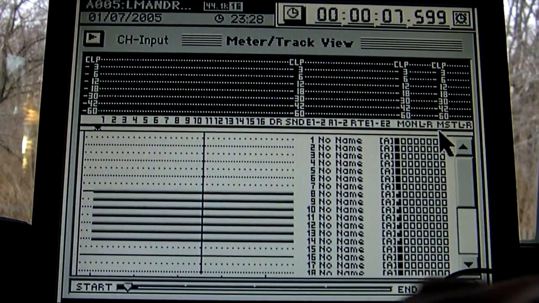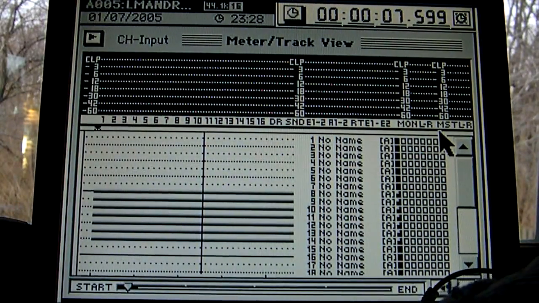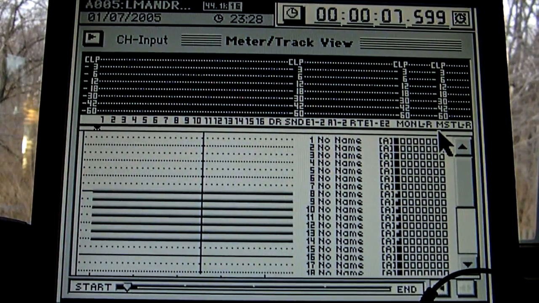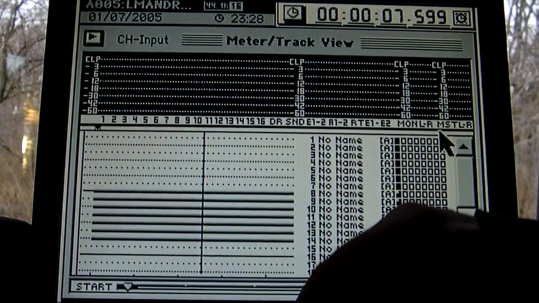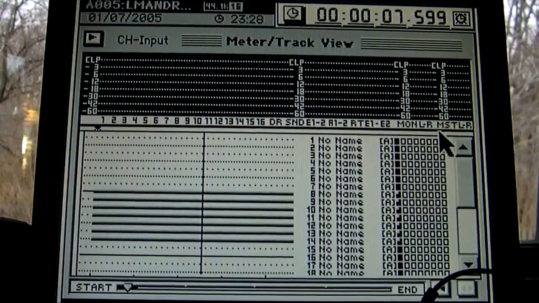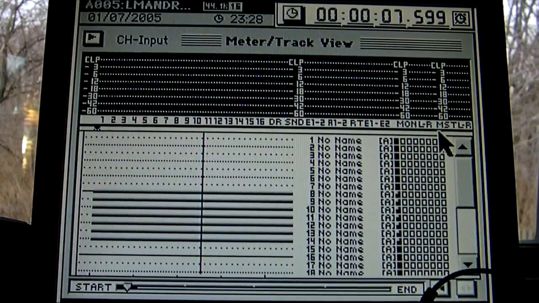So if I hit stop and light up 8, 9, 10, 11, 12, 13, and 14 to record, okay, so now I've got my drum tracks lit up again. I've re-EQ'd, which would be a different video. I've got my master track set red to record again, to record the new EQ setting or reverb or whatever.